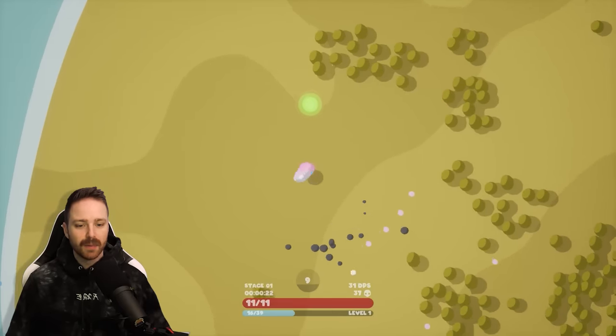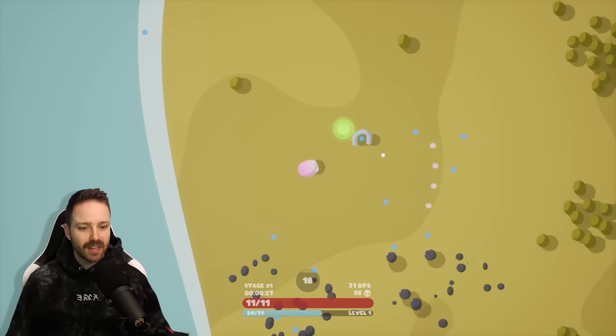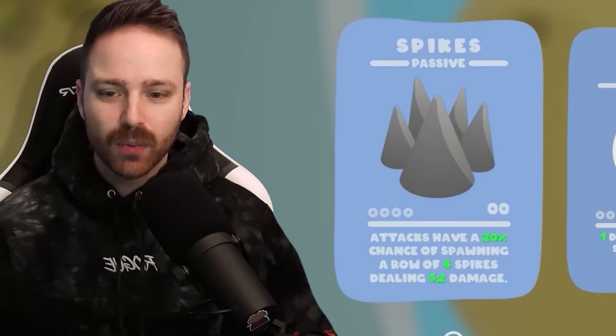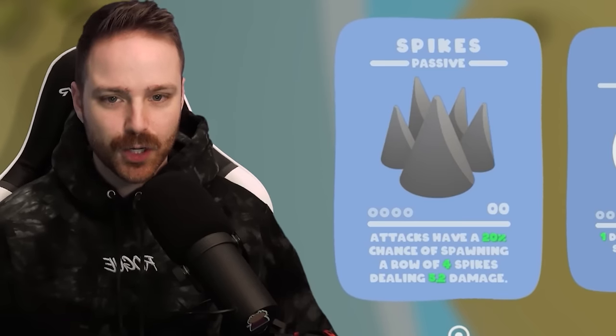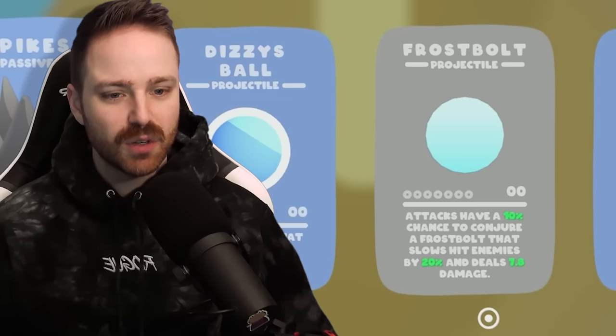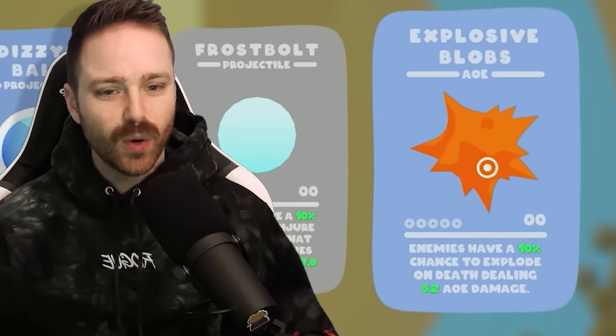There are a couple of really, really good builds that I know of. This is a device that collects all the experience on the screen for you. Attacks have a 20% chance of spawning a row of four spikes dealing 5.2 damage. It shoots enemies dealing 5.85 damage. Attacks have a 10% chance to conjure a frostbolt that slows hit enemies by 20%, deals 7.8 damage. 10% chance to explode on death. I'm gonna go Will-O-the-Wisp here.